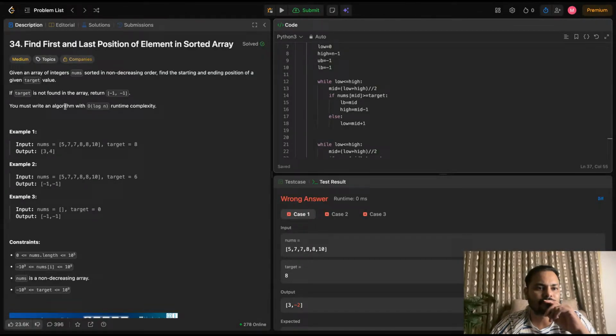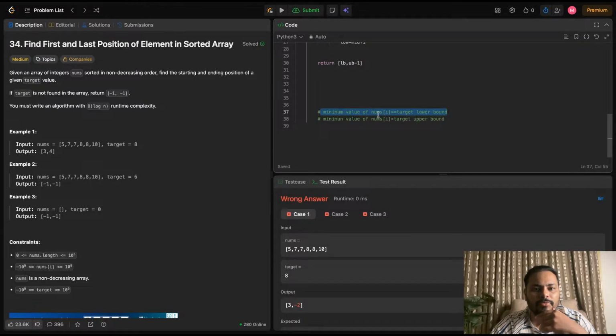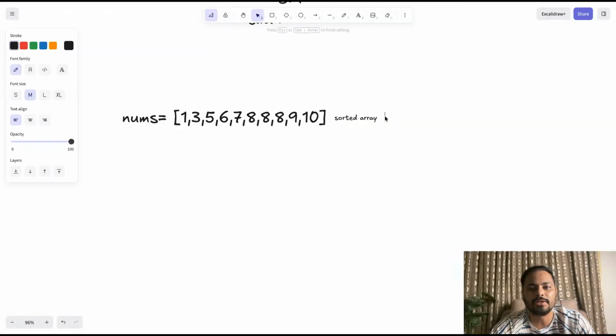If the question says find the lower bound, the lower bound is basically the minimum value of nums of I which is greater than or equal to target. Let's say my target is equal to 8.